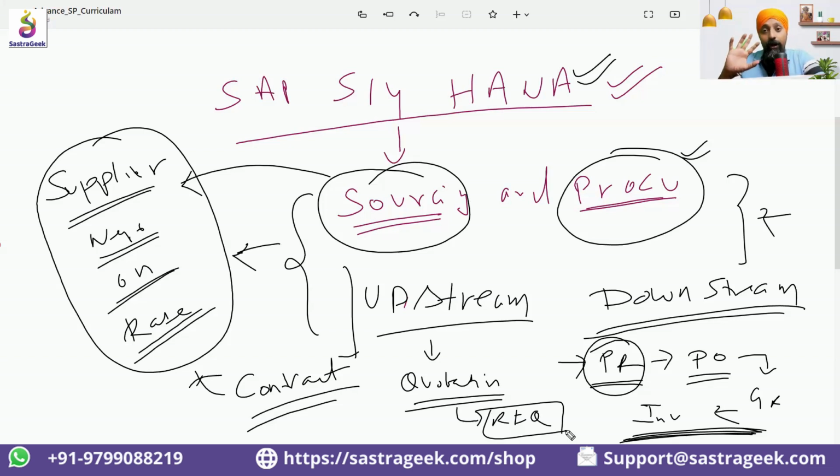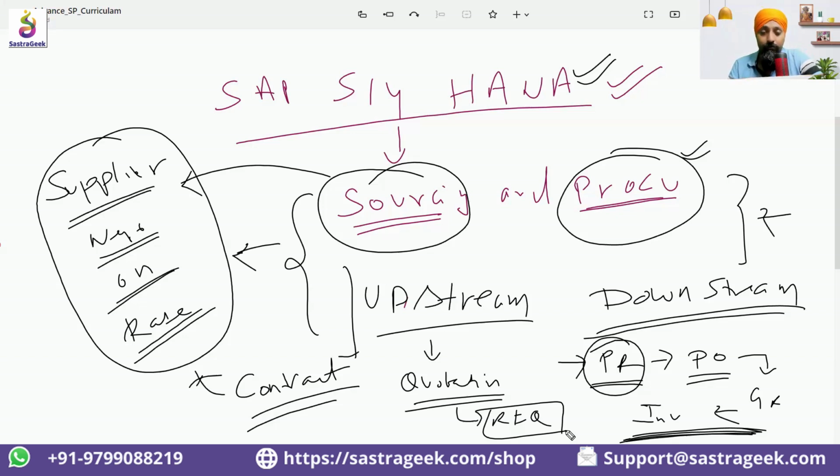You're trying to identify a vendor, you're trying to negotiate with the vendor, and you're trying to maintain a vendor, to maintain a supplier. In many cases, the supplier would already be there, but you need to find a better supplier. You need to find a better vendor. So all of this functionality of sourcing, negotiating, contracting, identifying a vendor requires a lot of effort.